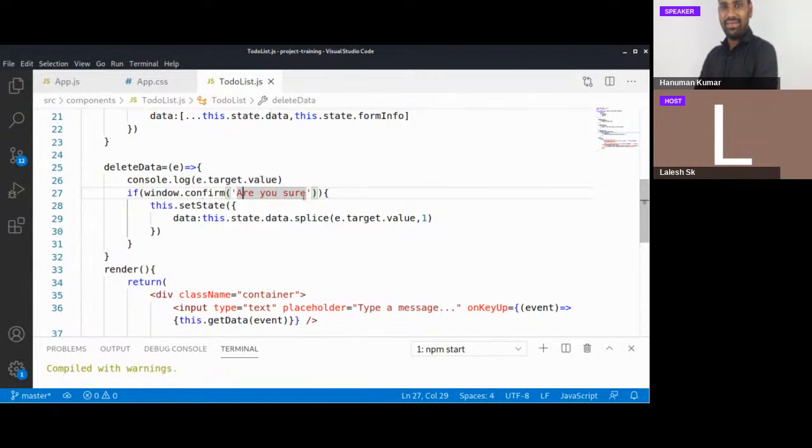If window.confirm is issued, that's fine, and we're able to see setState data this dot state dot data dot splice e dot target dot value, and this is 1.